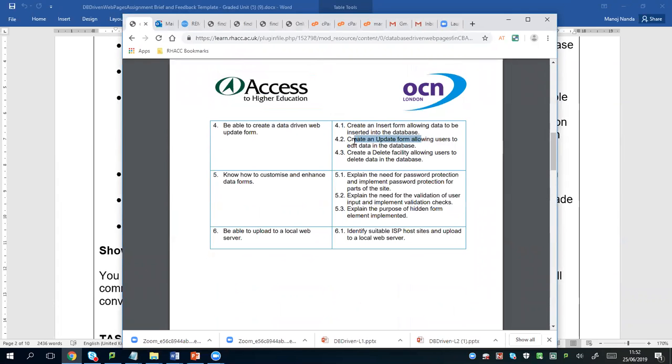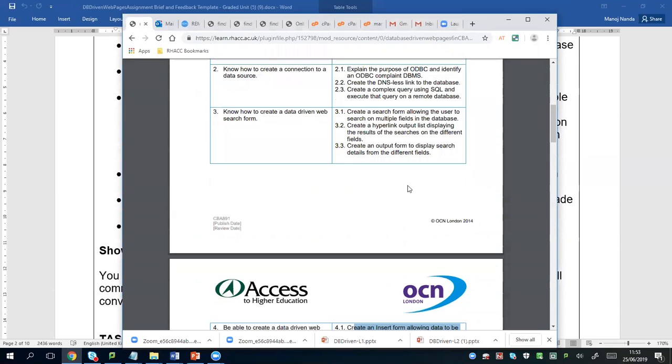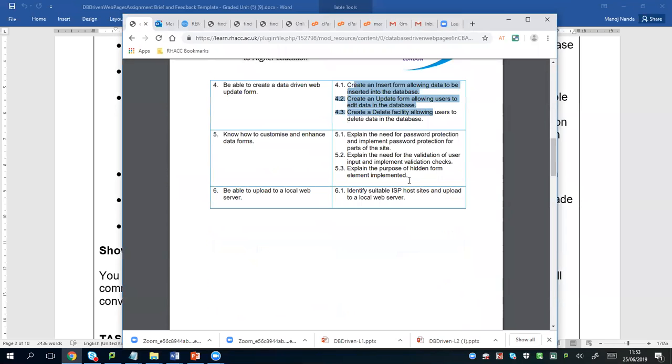Insert, update, delete. Password protection is all written. That's all written. Task 3. And that's done by you uploading the work to a server somewhere. Okay. Insert, update, delete is there. So really we're looking at search. Where's the password? Password protect is right there actually. Things that are tucked away you can't see very clearly are implement password protection, implement validation checks. That's checking user input.